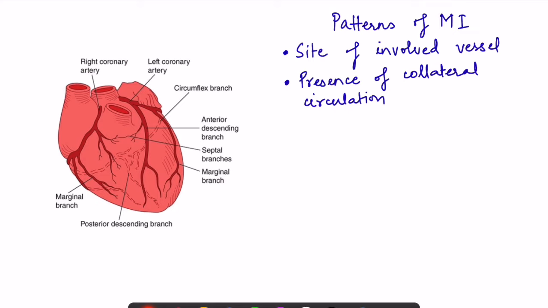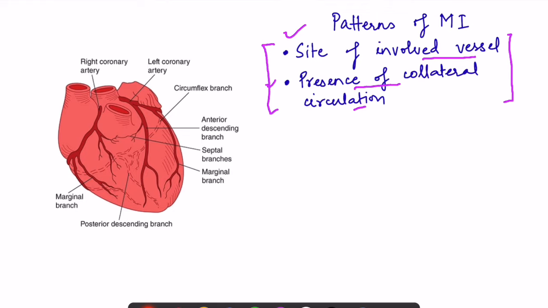Now, how much of the heart muscle will be involved in the myocardial infarction depends upon the site of the involved vessel, which vessel is involved and where it is involved, and the presence of collateral circulation, whether collateral circulation is present or not. This will determine how much of the heart muscle will be involved, whether it will be of full thickness or only involve some portion of the wall. These two factors are very important, and the changes occurring in the infarct later on also depend on these, plus the duration of the infarct. How much time has passed will determine how much of the heart muscle will die. If the duration of the infarct is shorter and the intervention has been done faster, then maybe the amount of the heart muscle involved will be lesser.